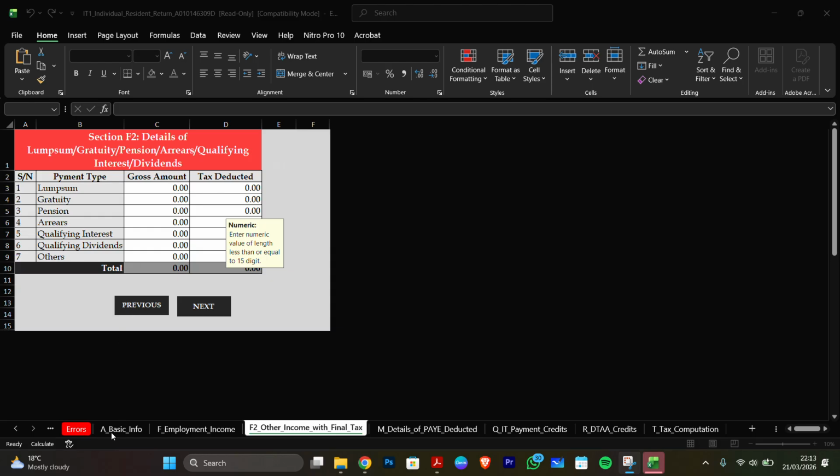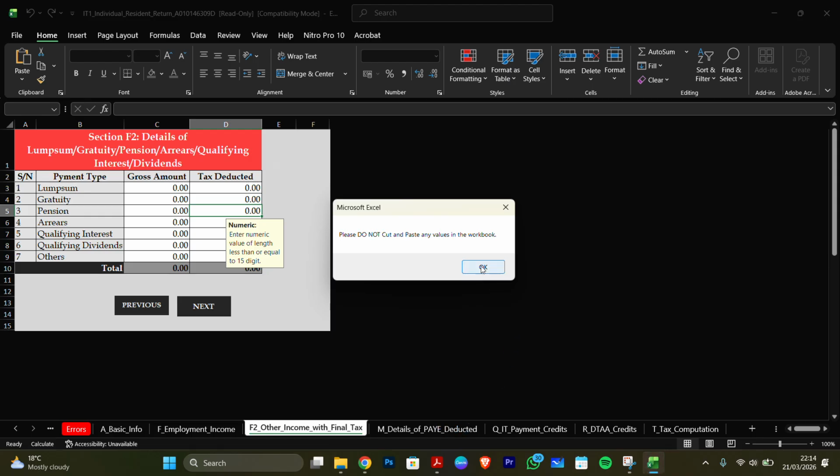We have the error tabs, we have basic info, we have F employment, and I think there is something that has been added here, F2 other employment with final tax. This wasn't there last year, so I think it's something new. Then also M details was there.